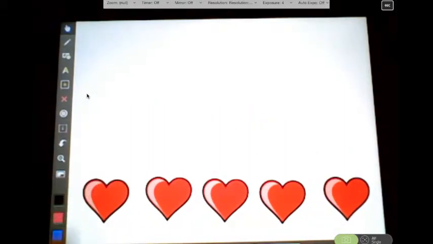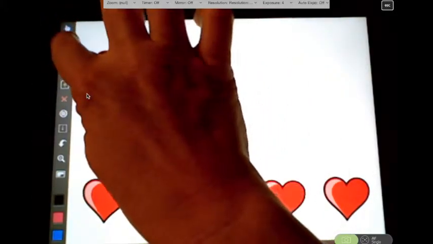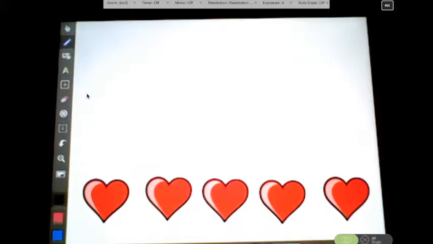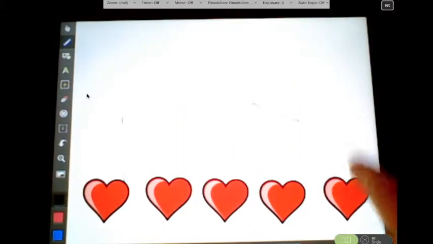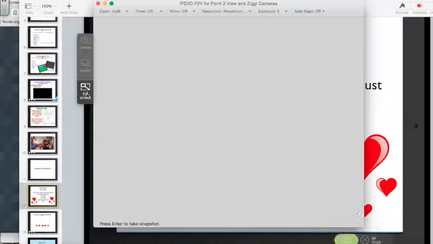Then I grouped the kindergartners because I had five iPads, and I said, you are to use the drawing tool to figure out the rhythm of this song. We've been clapping it. You already saw it on the notebook file. Let's see if you remember it. Then I would click record. Now it's recording everything I say and do. So it recorded them trying to figure it out. And let's listen to what happened.